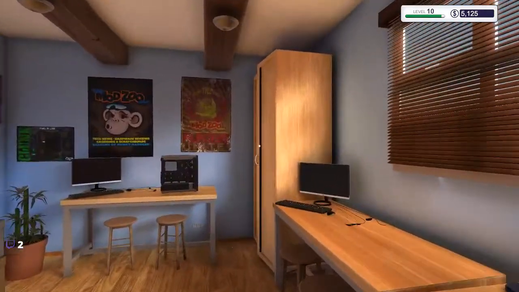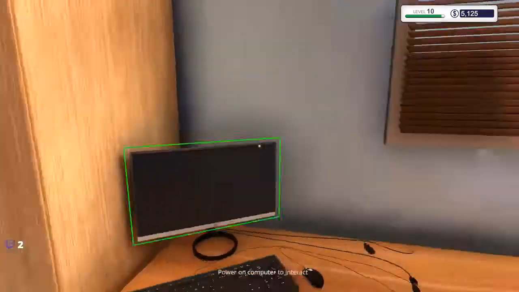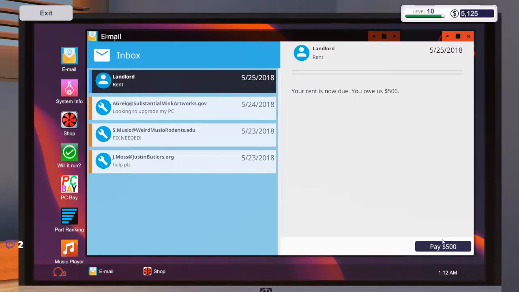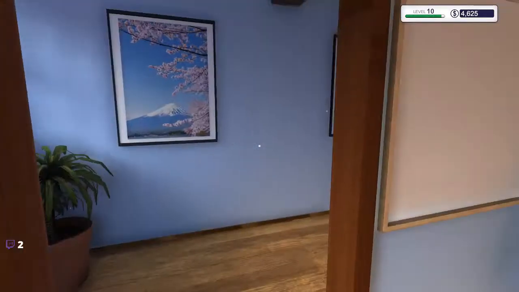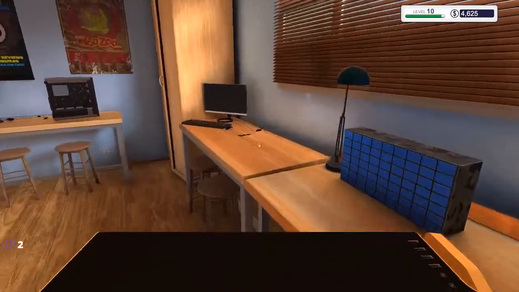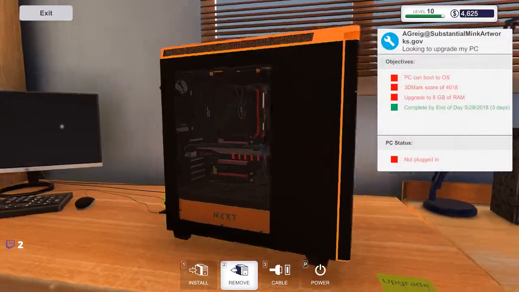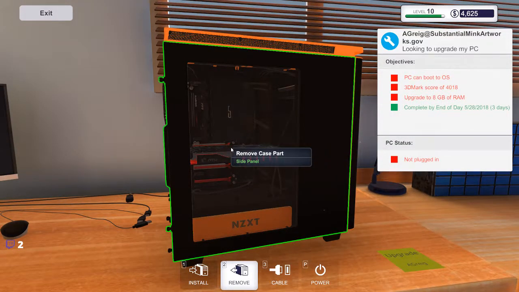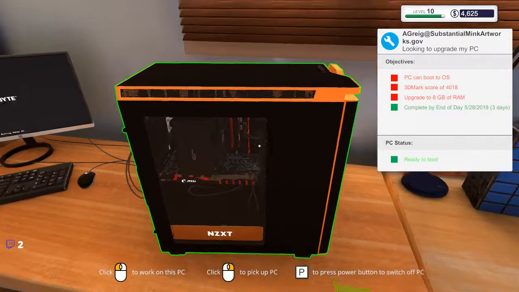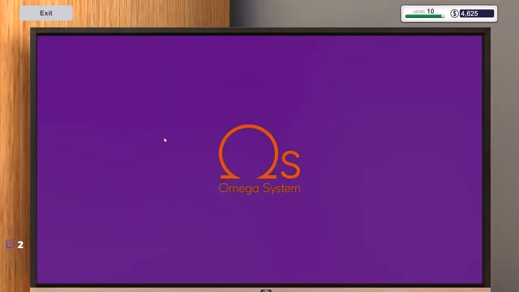I have another computer case in the cupboard. Rent is due. Discard. This was the upgrade. Get 3DMark on there for a while.